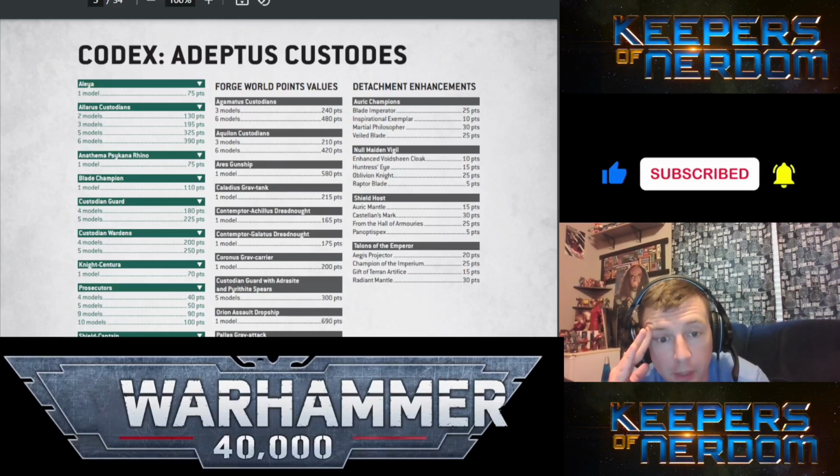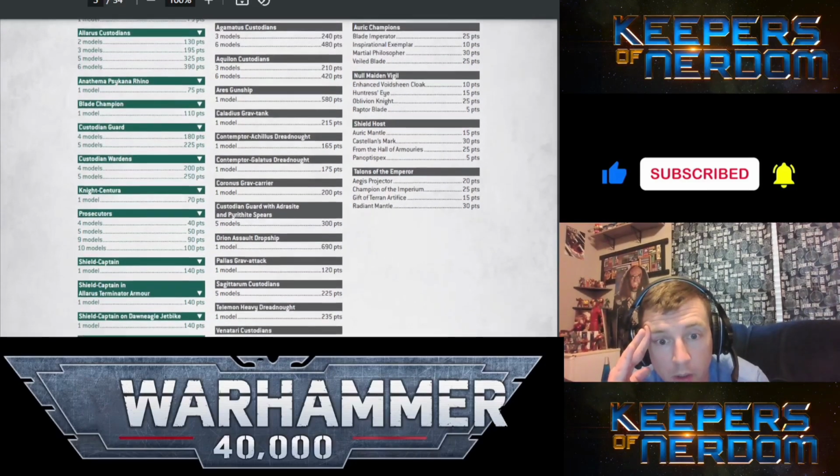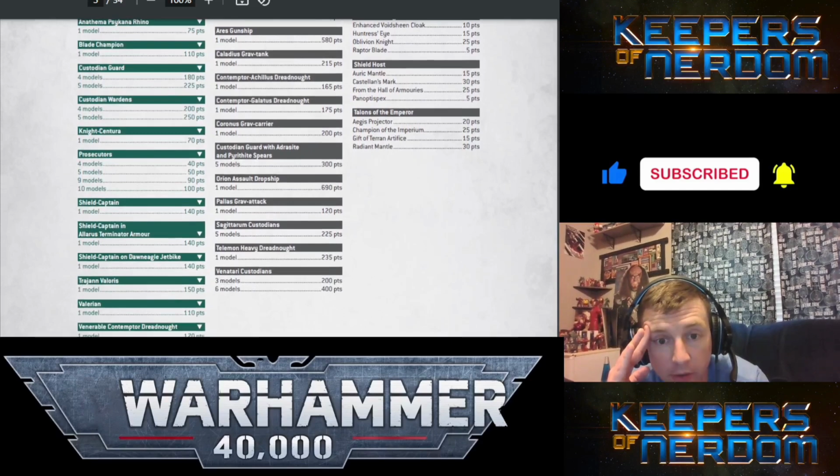Shield Captain Alari's Terminator Armor, 140, 140. Shield Captain Don Eagle, Jet Bike, 140, 140. Trajan Valoris, 160 down to 150. 10 points change. Woo! Okay, at least it's a change that makes some sense. All right, Valerian, down 5 points from 115. Venerable Contemptor Dreadnought, down from 185 to 170, so 15-point drop.